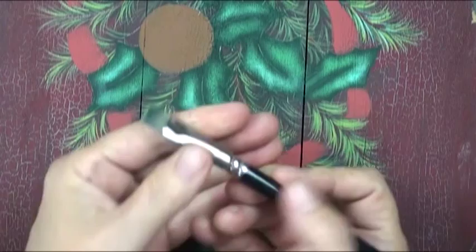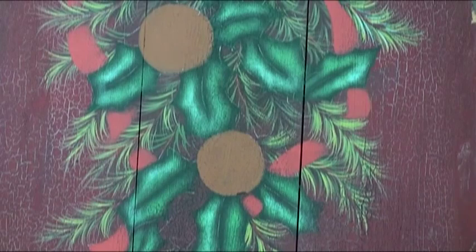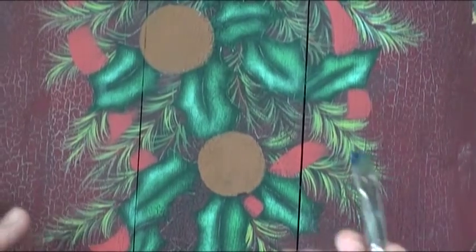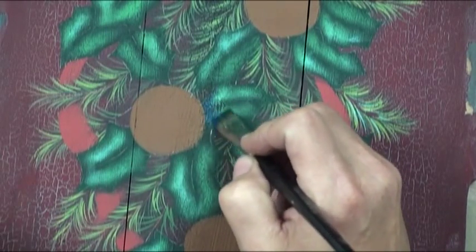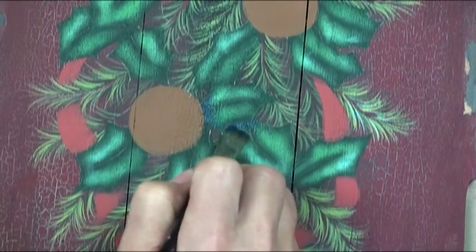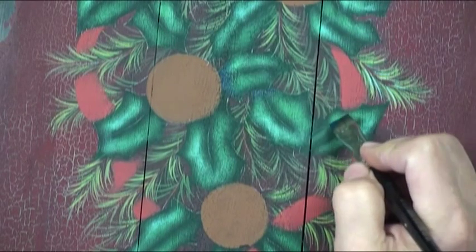Okay, now we're going to go into our short bright brush, and see how nice and square that tip is? That gives us immense control. I have no idea why, but it works, and it's amazing. We're going to go into navy blue, and we're just going to give a little bit of a float of navy blue. Let's sneak that on in there and see what that looks like. Try to keep it off of your blue, because you don't want that to become some kind of a glaze of color.